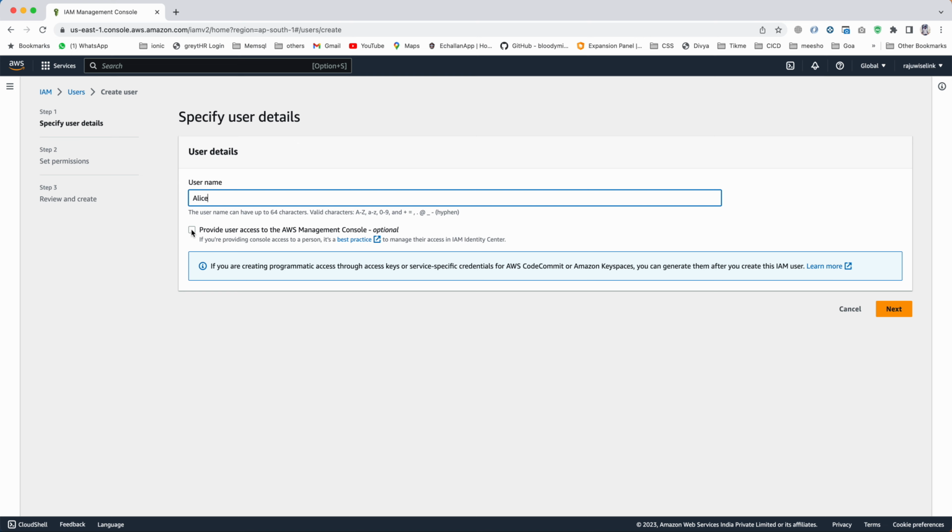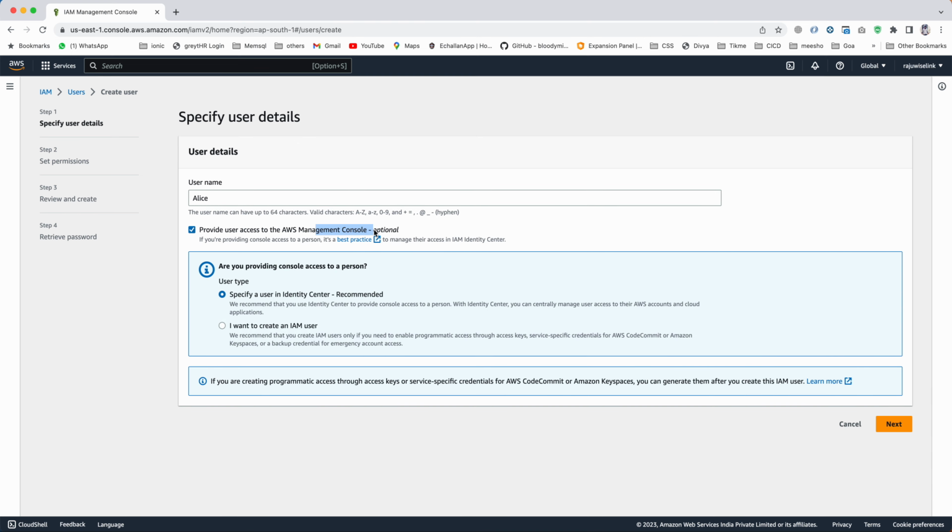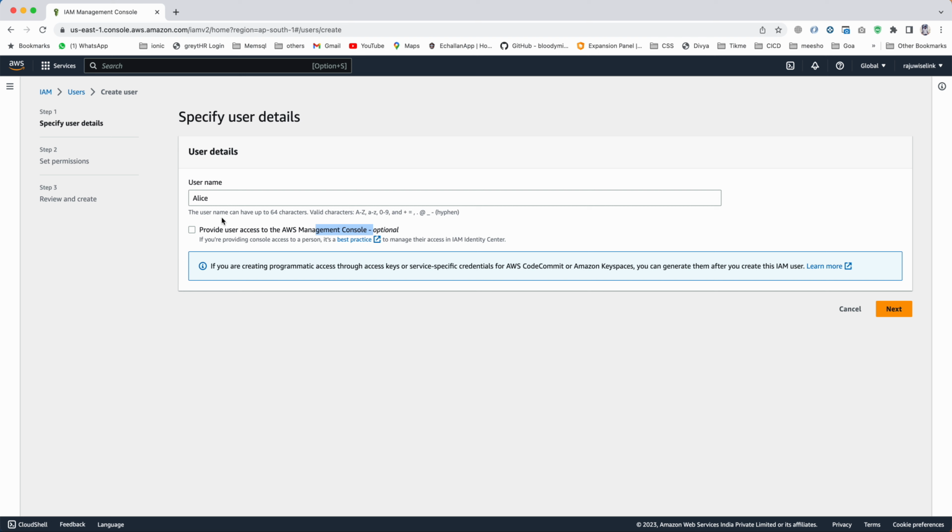So here we have an option, provide user access to the management console. So in AWS we have 2 types of users. One user is something who can use the permissions of the AWS service. That means he won't get access to the AWS console, but through command line or something he can access the particular AWS account.